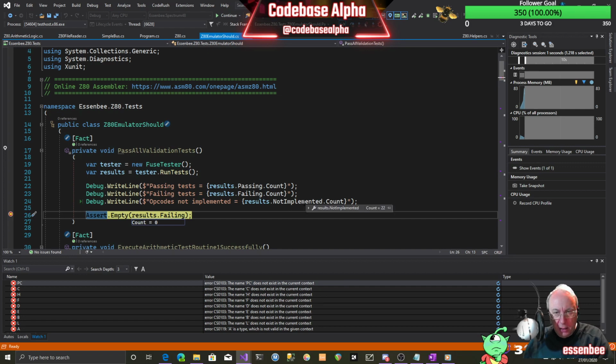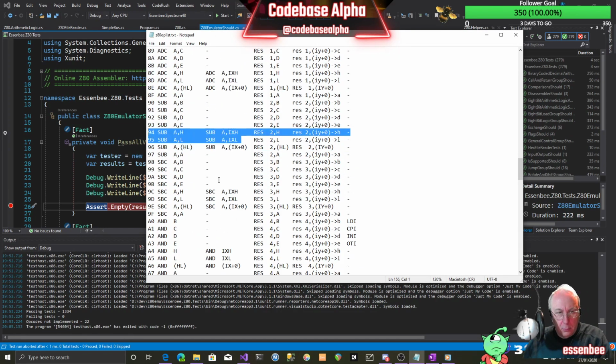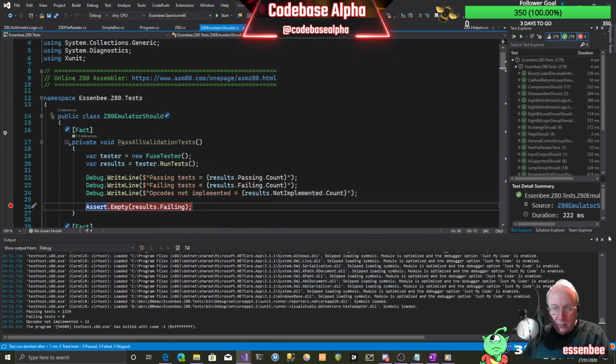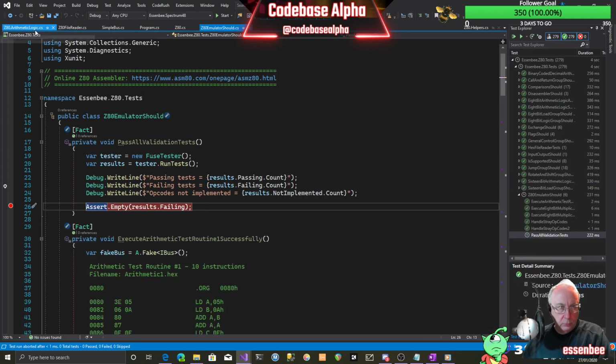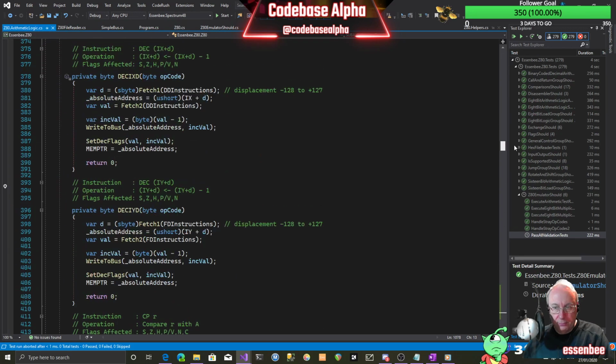Okay, so now we're down to 22. And now it's 9C and 9D. And this is going to be the subtract with carry, I'm sure. Yep. SBC, subtract with the carry. So if the carry flag's set, then it's an extra 1 that's taken off the value. If it's not, it's unaffected. Okay, so let's do those. What's over here? So subtract with carry.